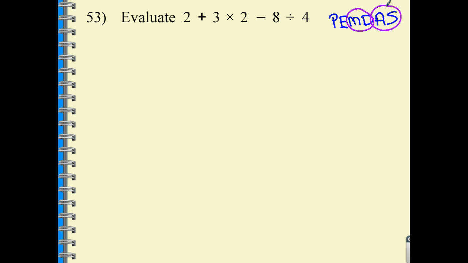Let's look at this one here. Follow from left to right. We have addition, multiplication, subtraction, and division. I have 3 times 2 and 8 divided by 4. We're going to have to do those operations from left to right. I don't touch the 2, plus 3 times 2 is 6, minus 8 divided by 4 is 2. Now from left to right, addition and subtraction. We go 2 plus 6 is 8, 8 minus 2. Final answer should be positive 6.